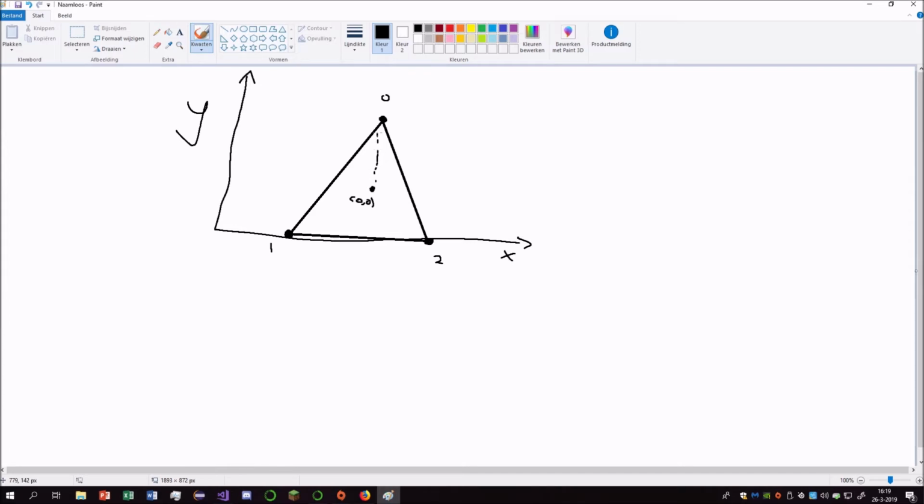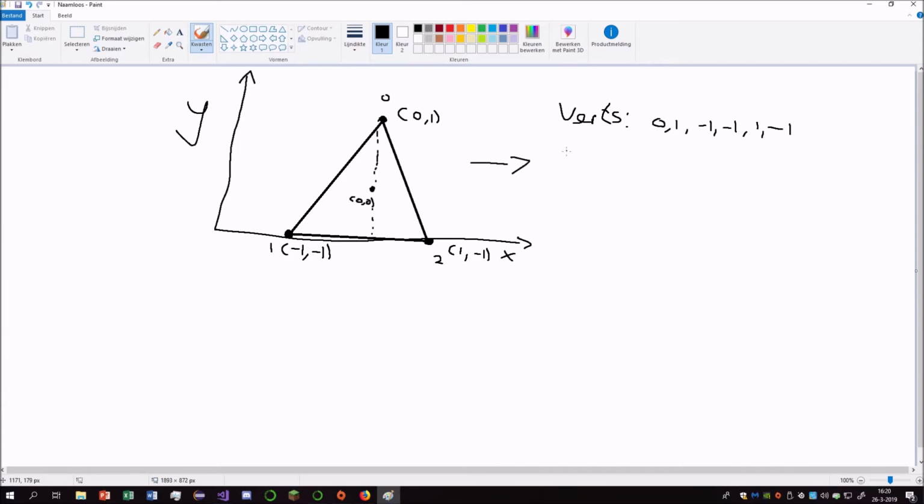Now, this is going to be about x 0, y 1. This one here, let's just look at that. This is going to be about x negative 1, y negative 1. And this one's going to be about x positive 1, y negative 1. There we go. So what we need to tell the graphics card is, we have vertices. The first one is going to be 0, 1. The second one is going to be negative 1, negative 1. And the last one is going to be 1, negative 1.